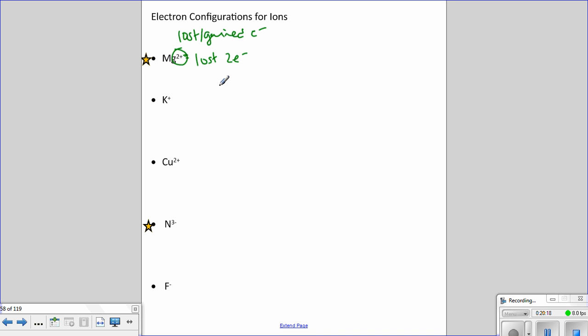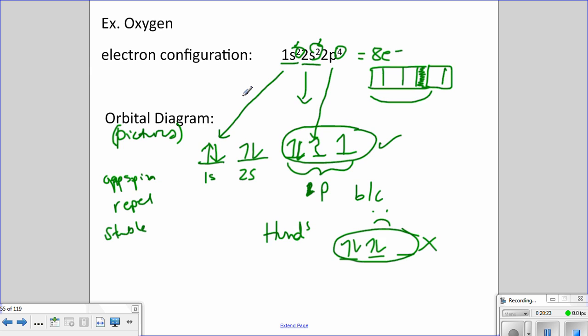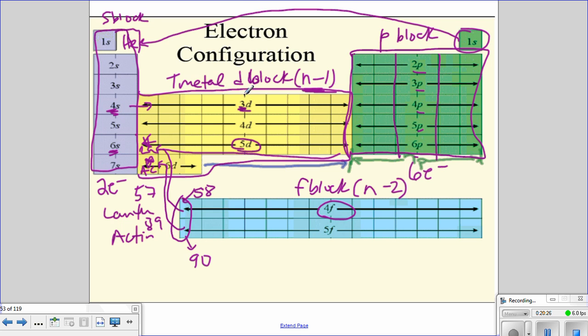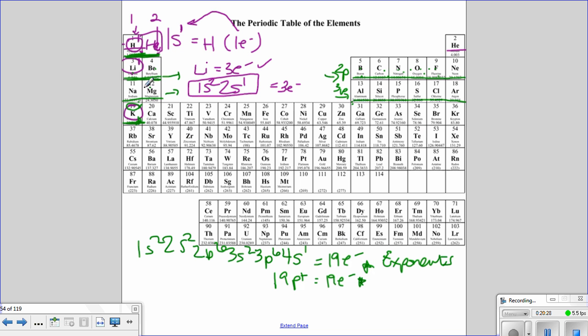So I'm going to show you how we look at the periodic table to tell where we go with this. So I'm going to jump back a couple of spaces. Let's go here. Okay, magnesium, which is here, once it's lost 2 electrons, it's no longer at this specific electron configuration. It's gone back 1 space and then all the way back to the last noble gas it just passed, neon. So Mg2+ has an electron configuration the same as neon.